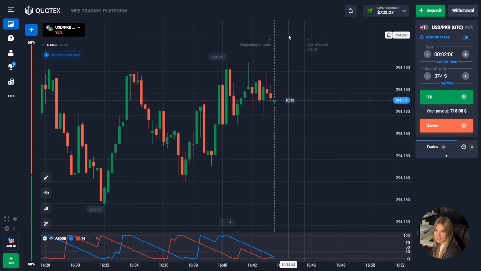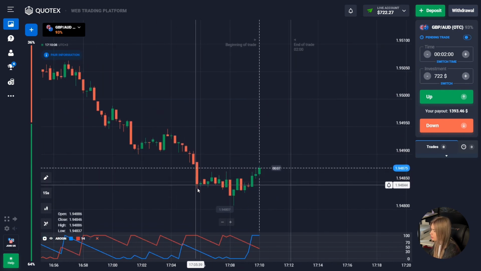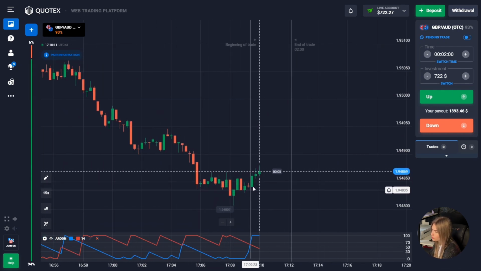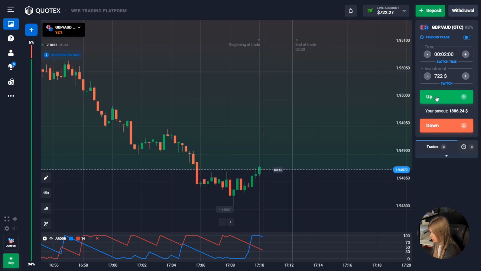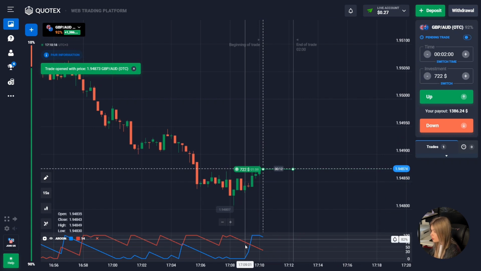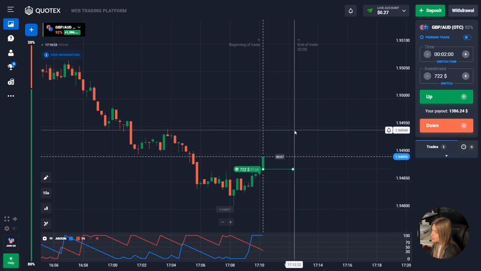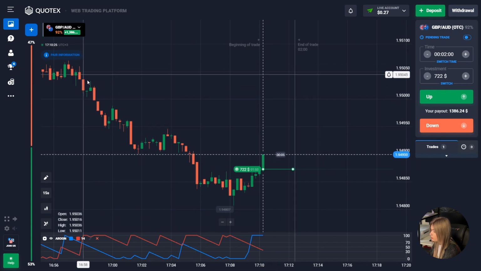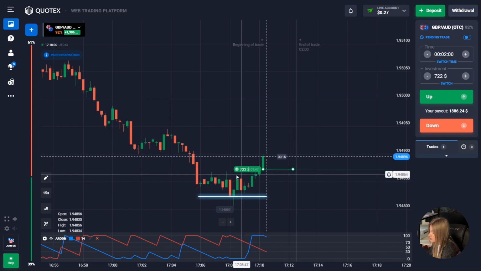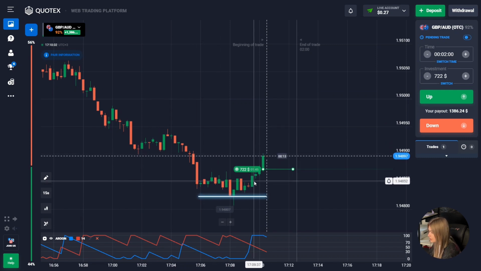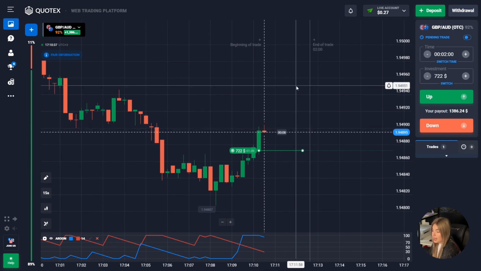So guys, let's continue. Alright, as you can see, we have some kind of correction going on here, and green candles are forming on the chart. In such a case, we will open a deal up because all the lines on the indicator went up. In other words, this suggests that the price has potential for growth. And at the same time, earlier the price moved down mainly with red candles, but then a kind of fading happened. That is, there is a certain support zone for the price here, and more green candles appear on the chart, and the price showed an increase.